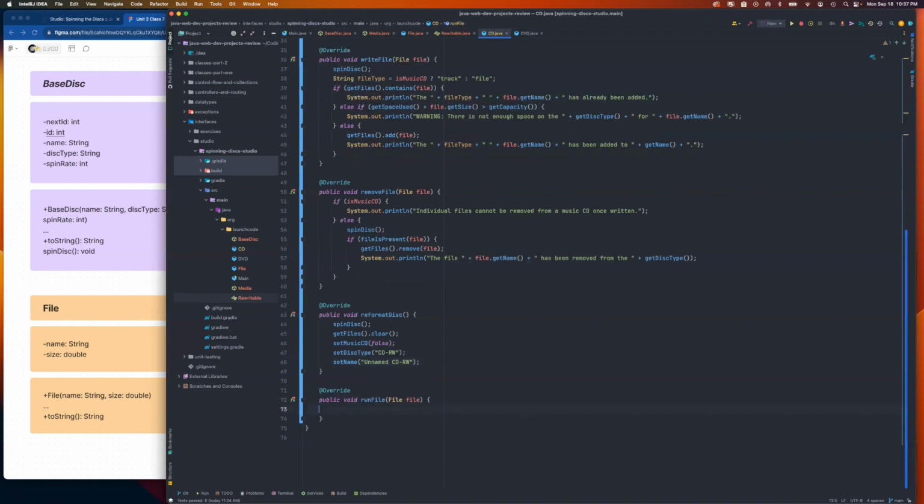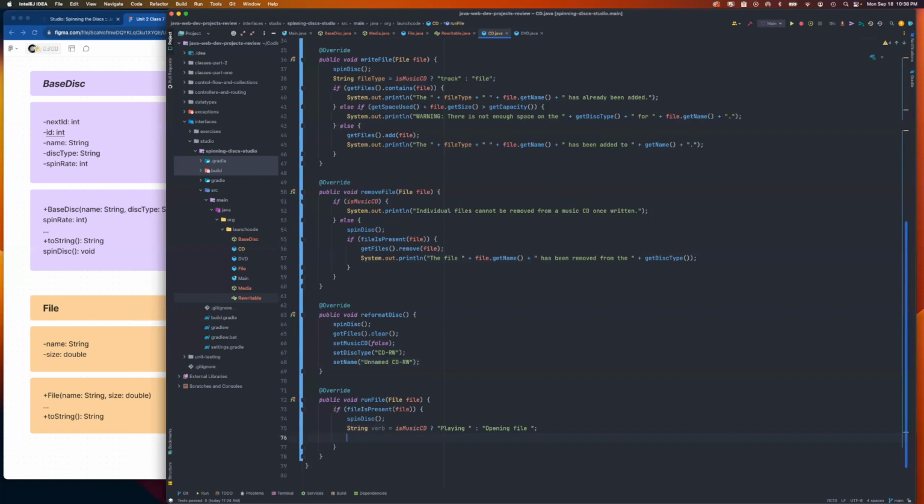All right, last one, run file. So this one, again, is going to have a little bit more. Really, all we have to do is check and see if it's there, right? If file present, file is present, and give it the file to check. Then we can spin the disk. We can choose a custom verb depending on whether this is a music CD or not. And we'll say playing, or we'll say opening file, because two different types of disks, right?